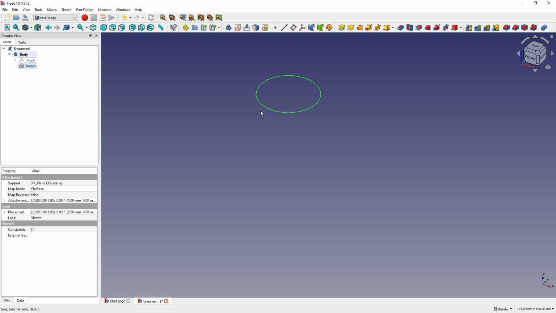And why do I mention this? Because sometimes there are situations where we already have a body created, but for example sketch we create outside of this body, and then we cannot use this sketch in this part. In the later part of this tutorial I'll show you this, but for now we will start by creating a sketch and create a simple 2D sketch so that we can already make some 3D solid based on this sketch.